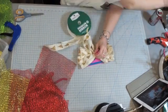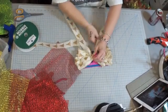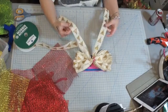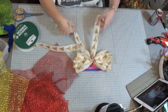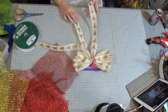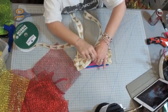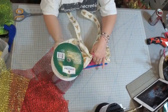I'm going to take a zip tie. Now you can put more tails in here, so if you want 4 tails or whatever. On the kits, I did 2 long tails, and then you can do 2 short tails. I just cut them. That way, the tails are flat. I'm not the greatest bow maker, so I make do. This is 1.5 inch ribbon, yes, 1.5 inch. And this is from Sam's Club.